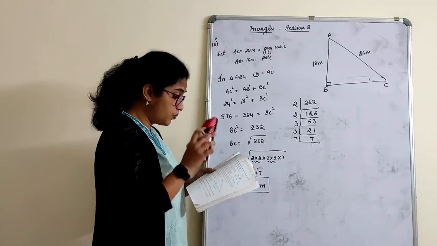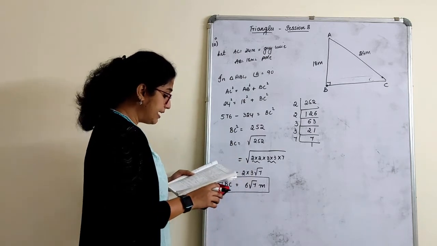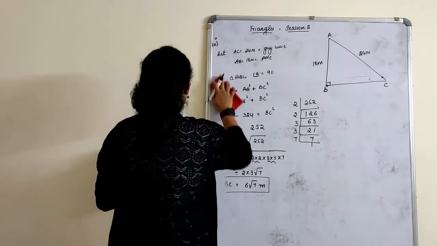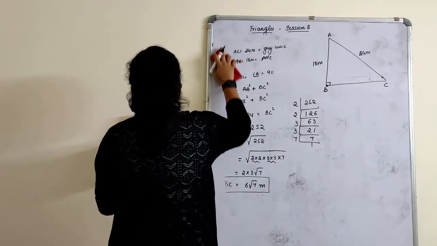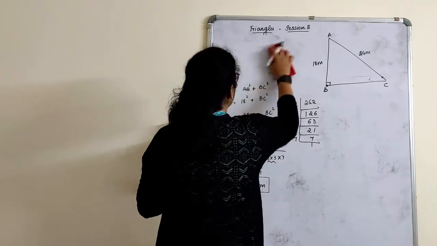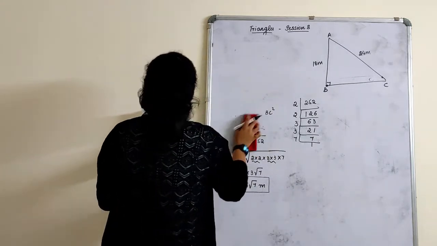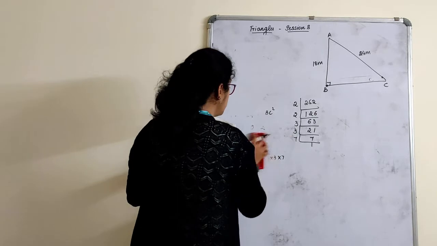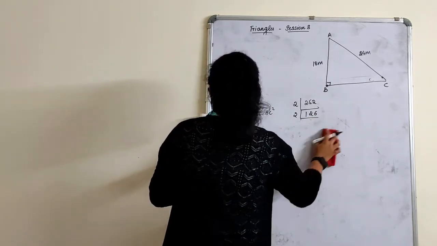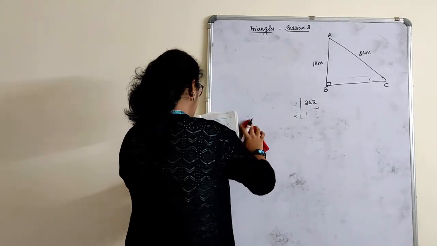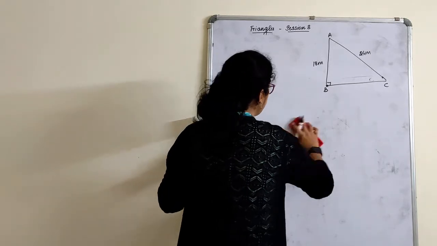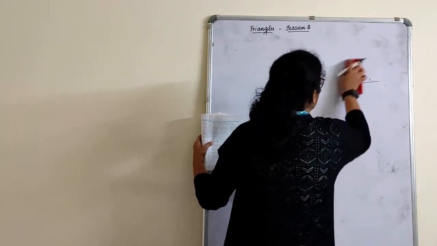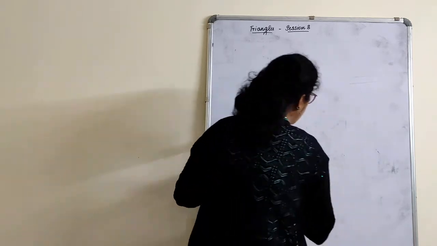Similarly, we have a next one. An aeroplane leaves an airport and flies due north at the speed of 1000 km per hour, and at the same time another aeroplane leaves the airport due west at the speed of 1200 km per hour. So how far apart will these two planes be after 1.5 hours? So it's a sum about speed, distance and time.